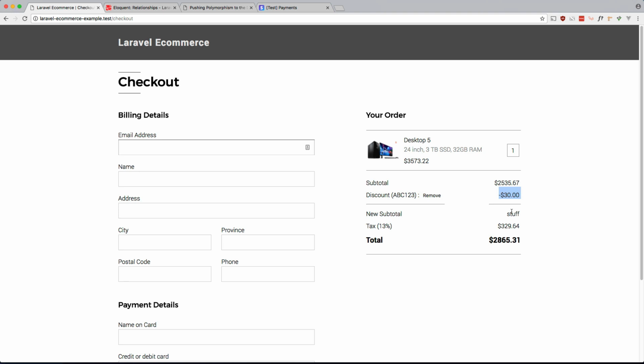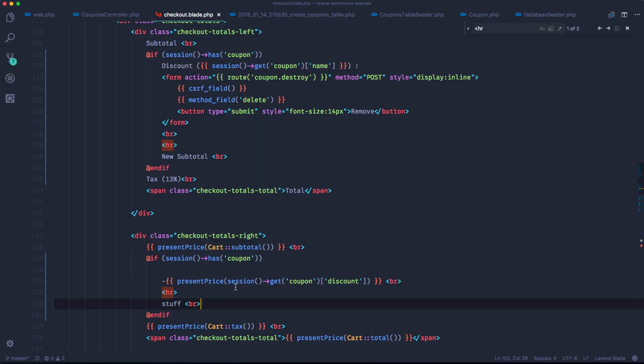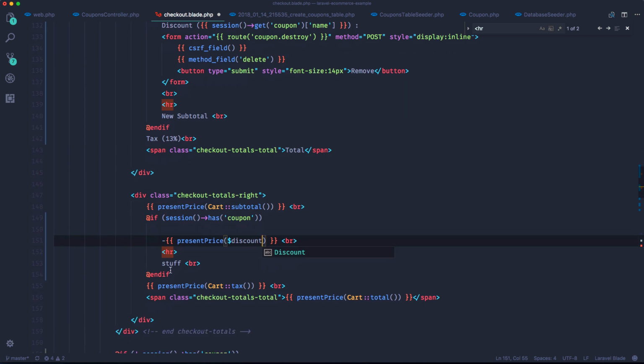So now we can start filling in these values. So here's what I'm going to do here. I am going to take this out, replace it with a variable named discount, and we're going to pass it in from the controller just to make things easier to read, because there's going to be a lot of logic here that makes our view kind of hard to read.